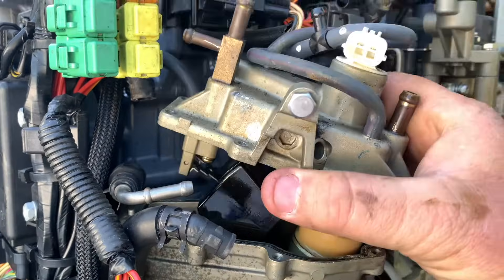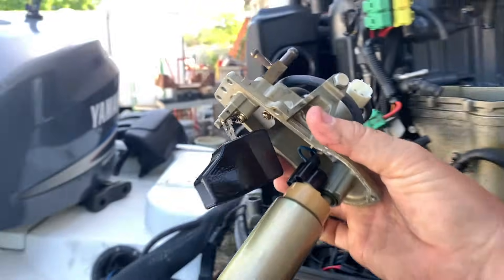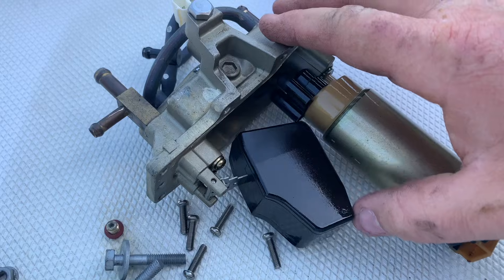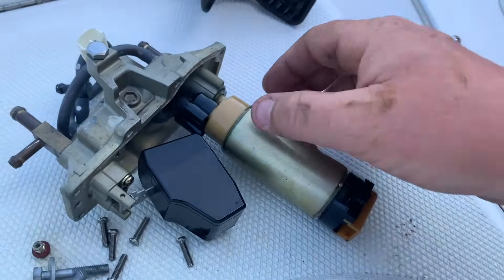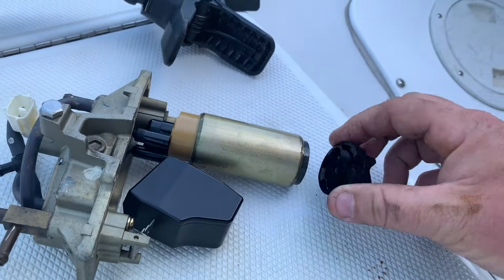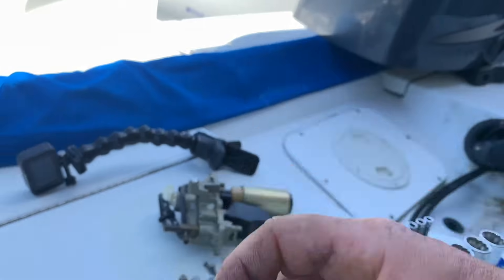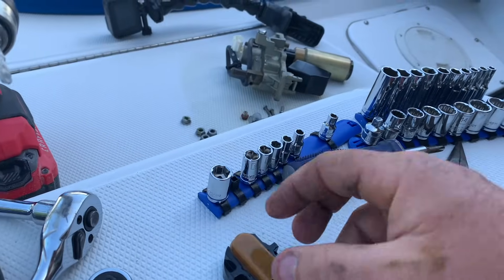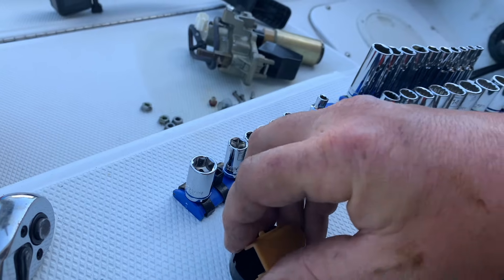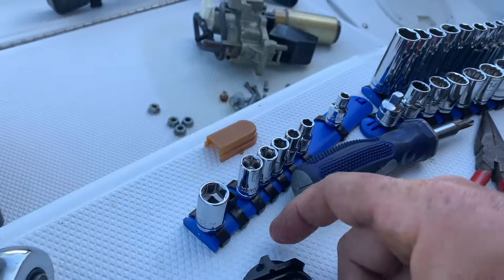So we are going to remove that. It just comes out that easy. Most of the time you've got your little float valve here — all that looks good. Most of the time, from my experience, these tanks — most of the time the problem ends up right in here. There's a screen in here and most of the time it's clogged up, and it's normally not the pump. It's this piece right here, and that doesn't come with the pump.